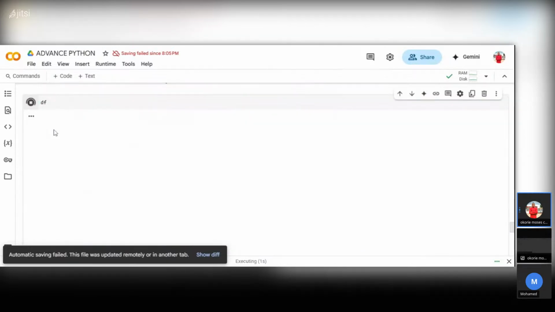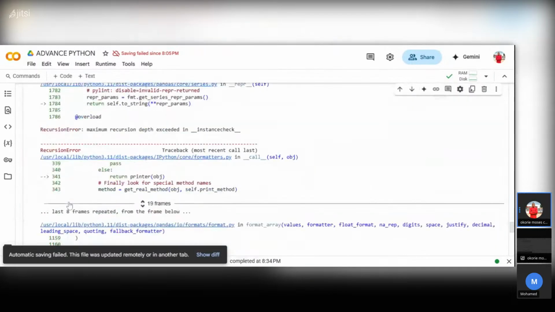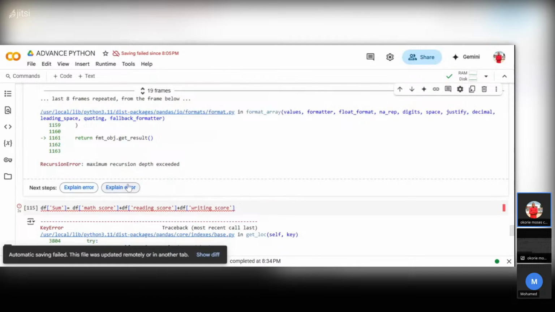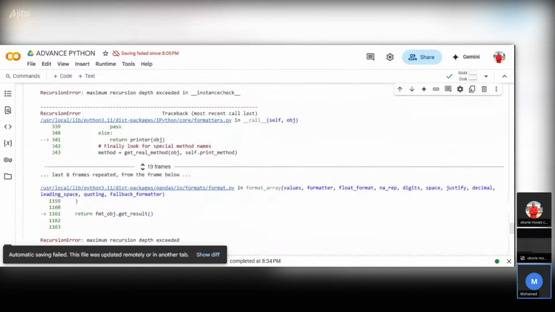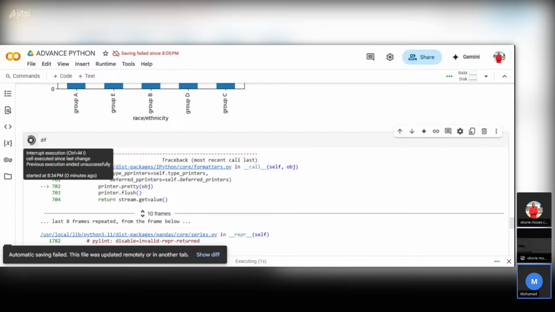Let me run this again. Ah, still the same network. I have to open Colab again.